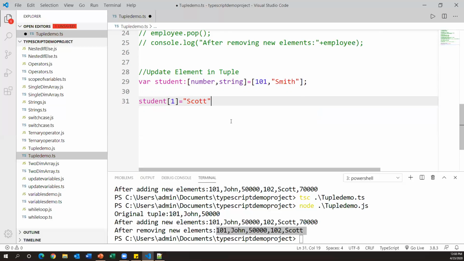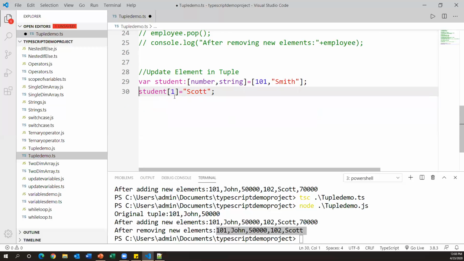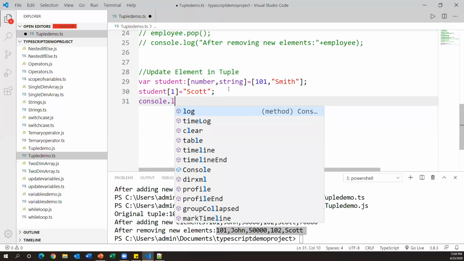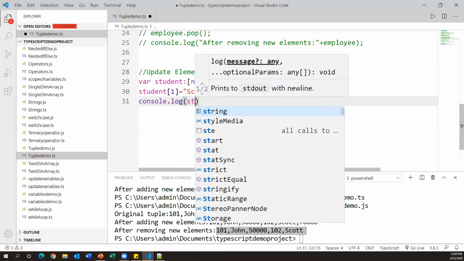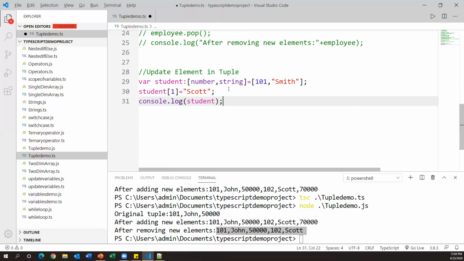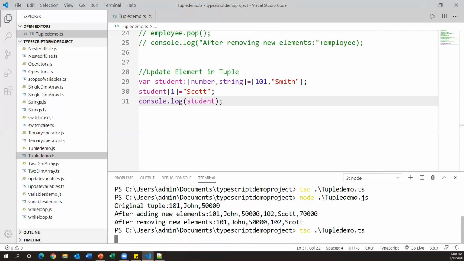This is how we can update whatever element you want. Just specify the tuple index equal to the new value, and the old value will be replaced with the new value. After that, again I'm printing with console.log, student, and semicolon. That's it. Now let me execute once again. I'm just compiling it.